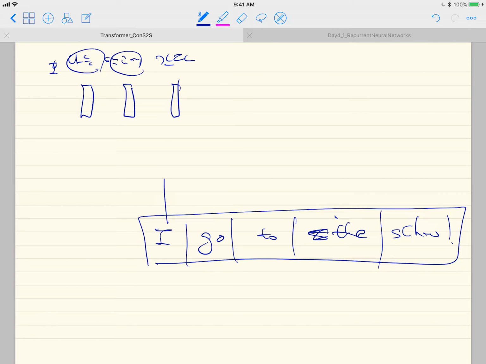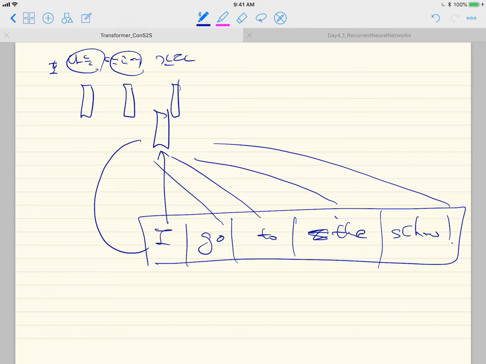We have a residual connection like this, and some attention weights, say 0.1, 0.2, 0.3, 0.4, and 0, and so on.